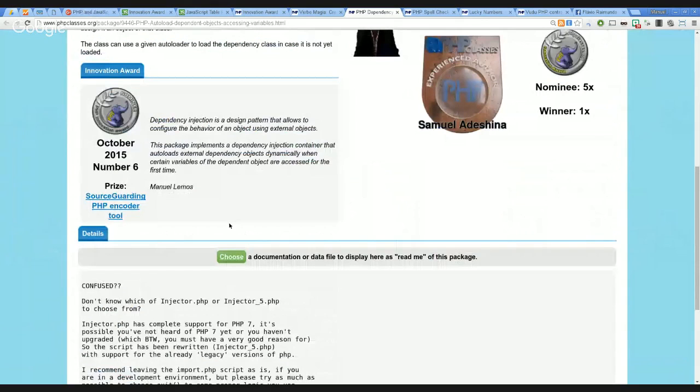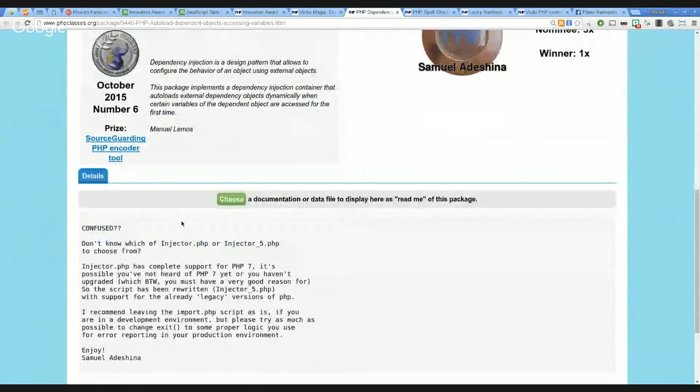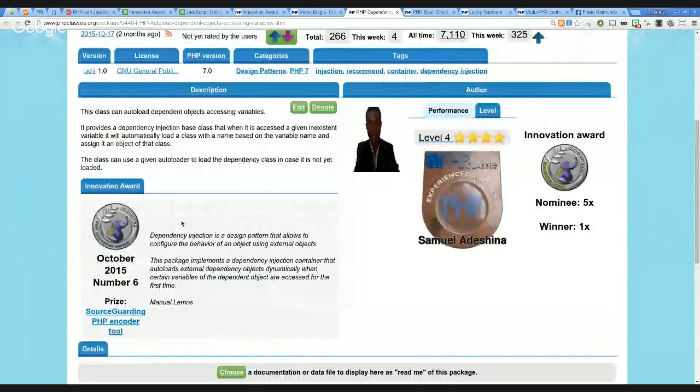Probably it doesn't take great advantage of PHP 7, but it has some PHP 7 features. It uses some PHP 7 features to implement a dependency injection container that auto-loads any dependency objects dynamically.